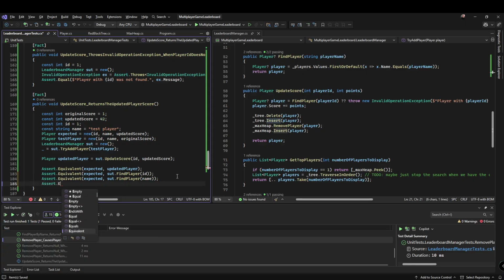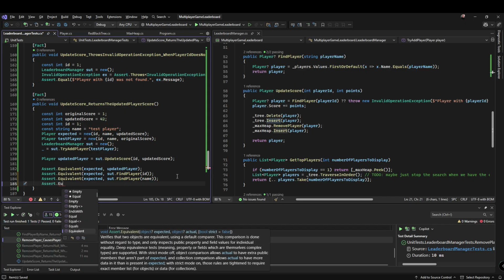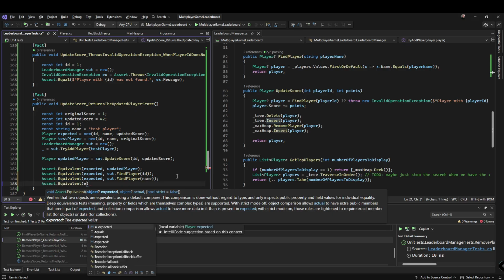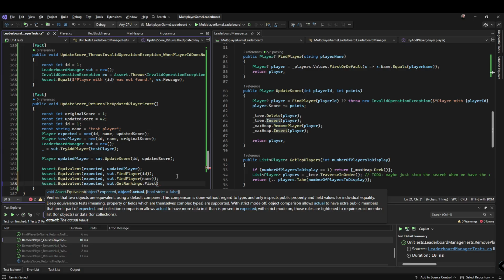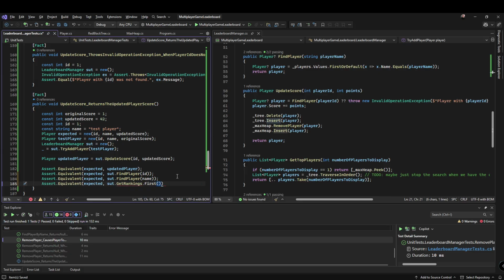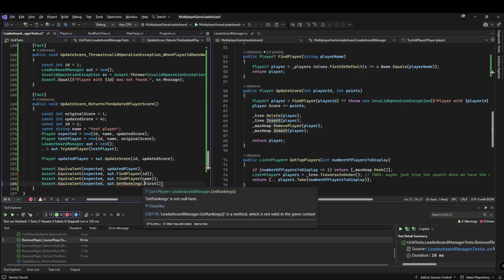Assert dot equivalent expected dot get rankings dot first. That's a method.